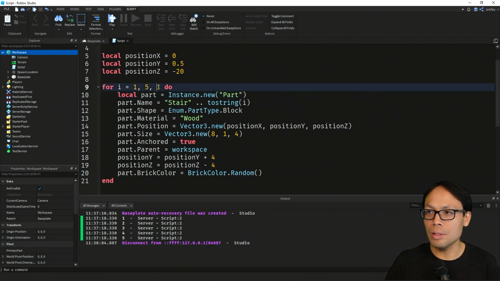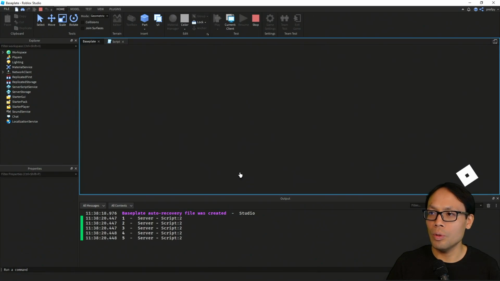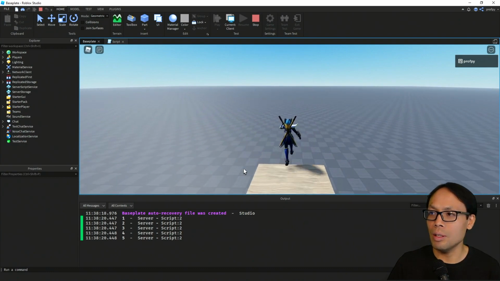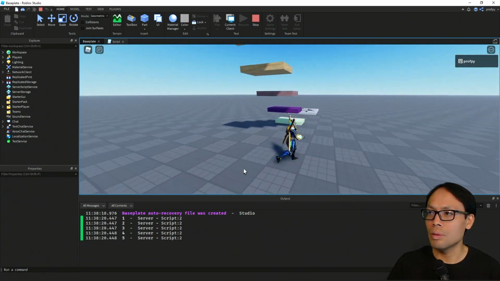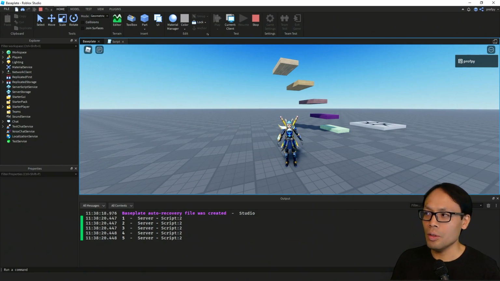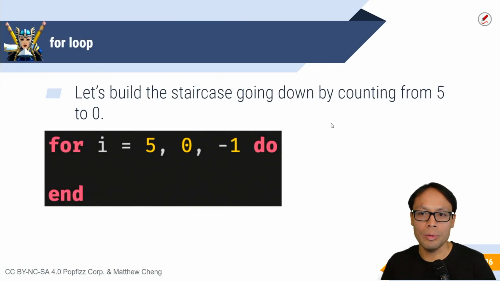So if I were to do this and I just put this 1 here, it would produce the same 5 steps going up here, because again, it goes up by default by just 1. So I prefer using the shorthand with only, let's say, 1, 5 versus 1, 5, 1. You can feel free to use which version you like. They're both equivalent at the end of the day. So again, the third argument there specifies the increment or decrement of the stepper variable.